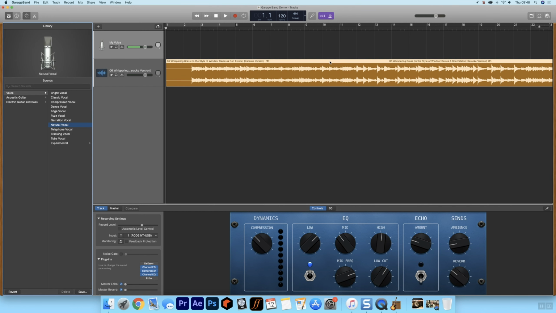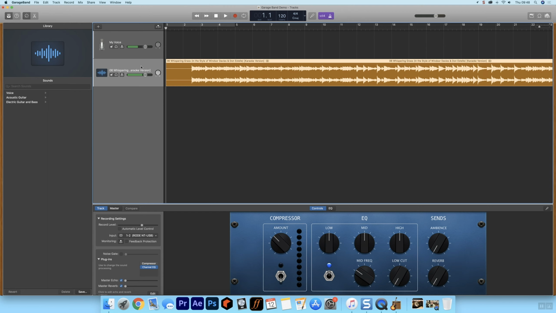Okay, so this track, if I click on here, everything here is set to off because the compressor's off. All these are at 0. These are all in the middle. So although these controls are here, they're all neutral. So it's not changing the backing track.